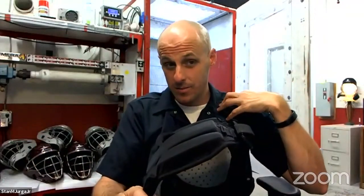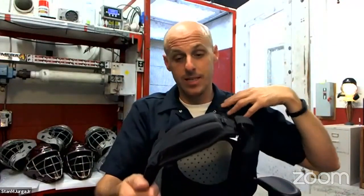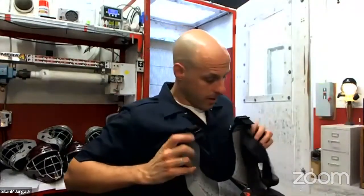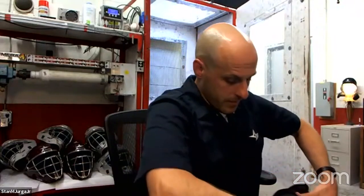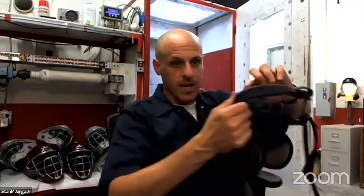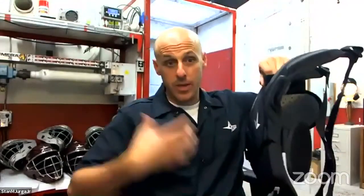It's better protection because it's really covering the parts of the body that need to be protected and covered. And what we tell catchers to do, and this is no different for umpires, is to roll it up in your bag like a burrito, like this, and you can even stick in your leg guards. Over time, it'll help maintain that curve in the collarbone area. So again, it's helping keep that fit nice and custom.